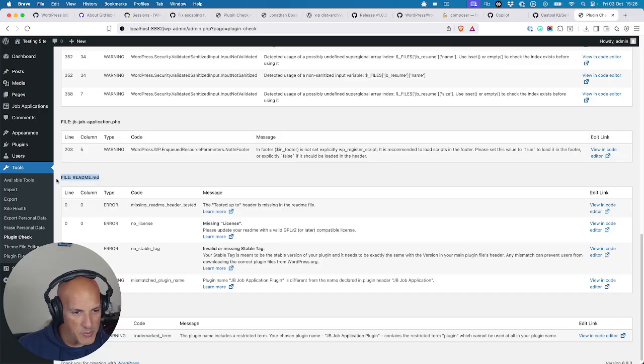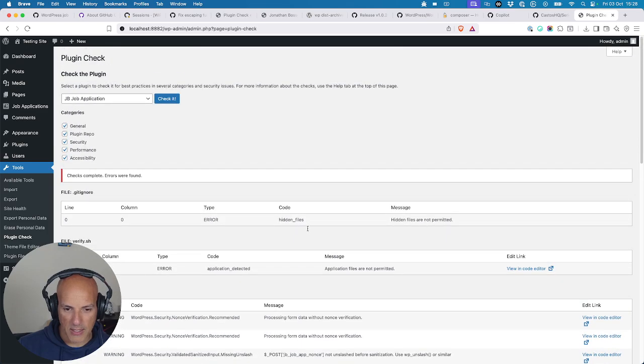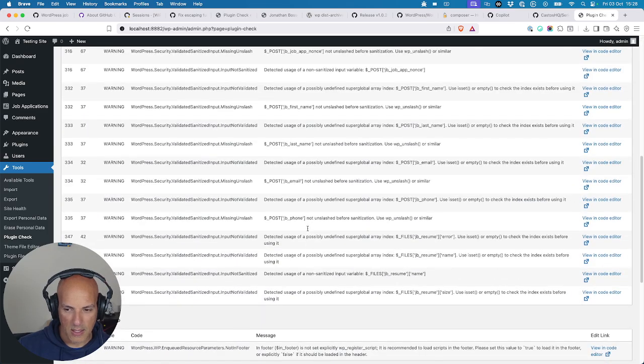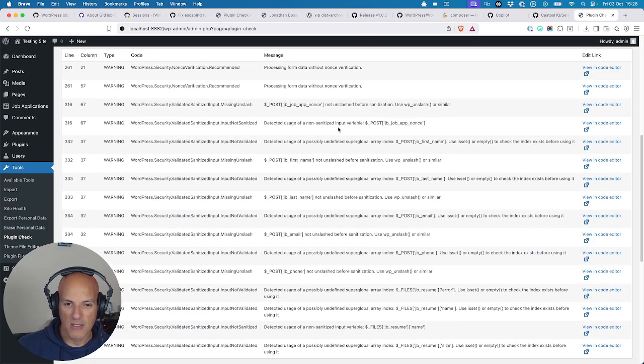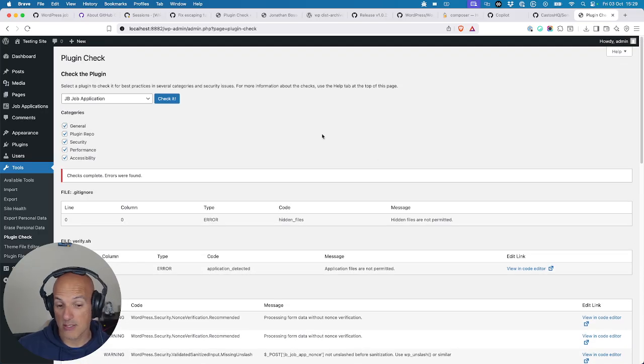This is a bit of a false positive because this is the readme.md file, which is not going to have the tested up to and those things. But I do feel like we're getting to a point where it would be pretty trivial to copy these duplicated messages, stick them in an issue, let Copilot fix it, come back and test, and eventually get this to a point where it is fixed.